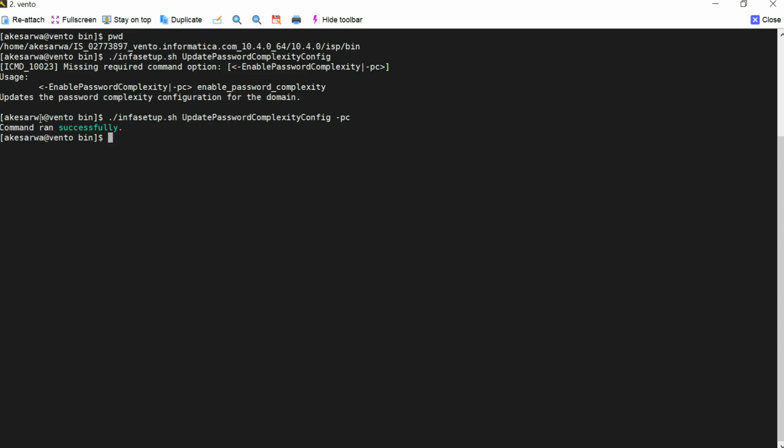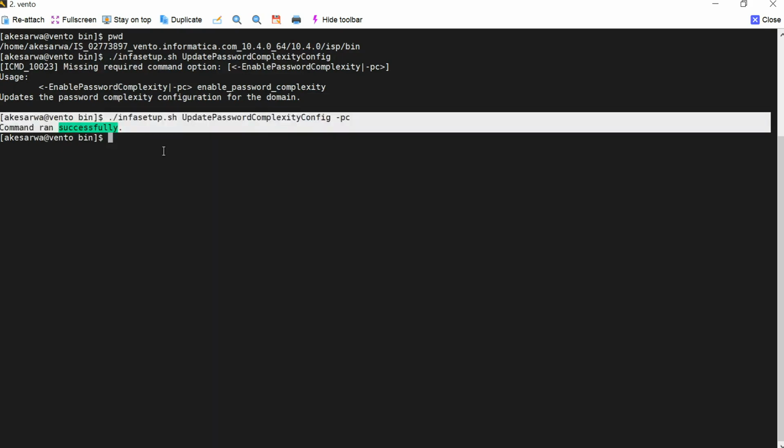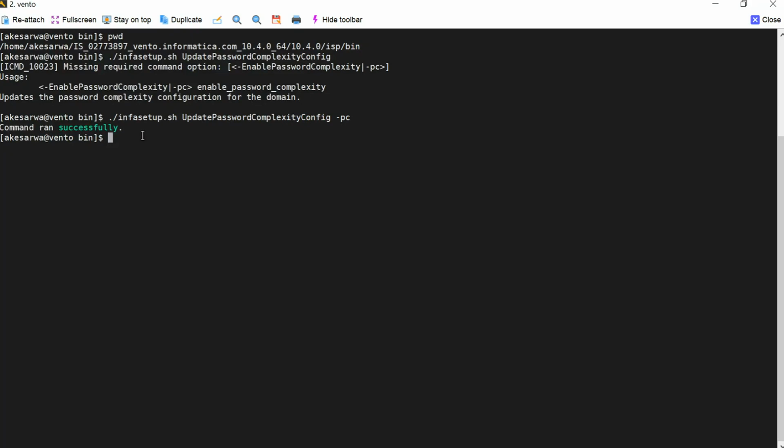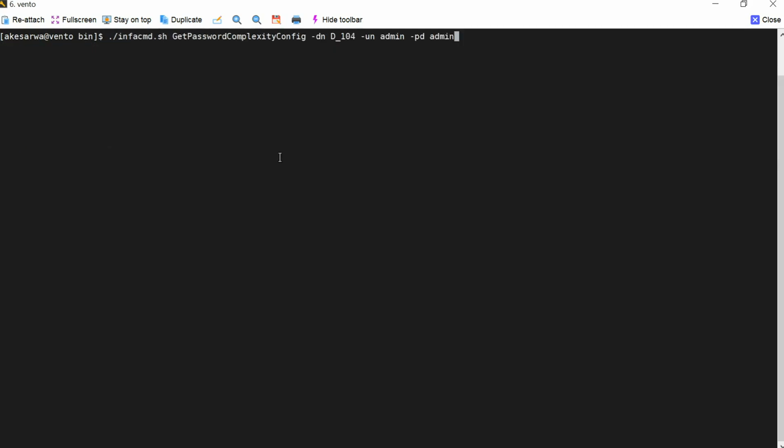Here we see that our command has been run successfully. This means that the update password complexity config command has been successful and our password complexity has been enabled for this particular domain. From here onwards, for any user which I'm creating or any user which is there, the password will have all the parameters which have been mentioned for password complexity.